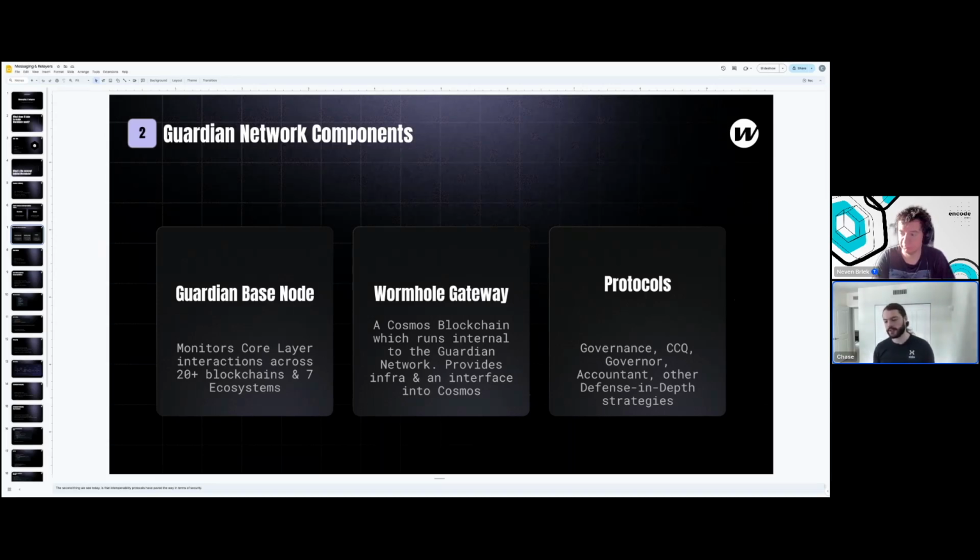Similarly, the accountant is fully aware of the total circulating supply and can enforce invariants like that, so you don't have a logically impossible transfer where a blockchain transfers out more tokens than it ever had in the first place. And there are other defense-in-depth strategies going on here, but there are quite a few things going on internal to the Guardian network on top of producing VAAs.